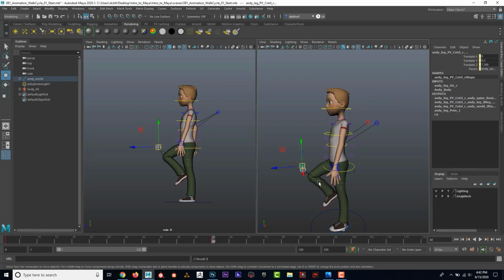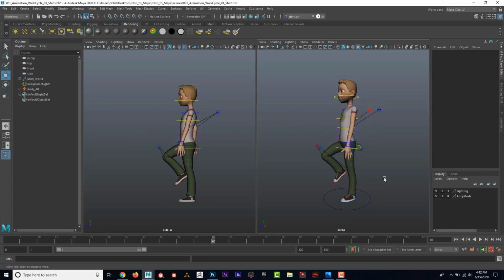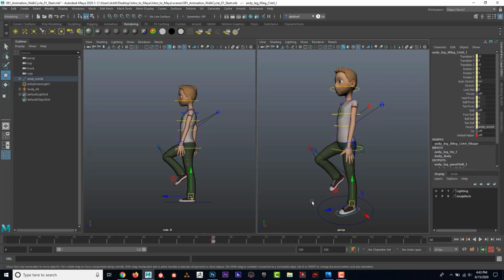Now, it's kind of annoying pressing S all the time. So what we can do here is I can click on this animation, actually this second one here, this is going to auto key anything that I have an adjustment on. Okay, so you'll also notice that you might not see a red tick mark on the timeline down here. You're only going to see that red tick mark if you select something that you initially pressed S on.